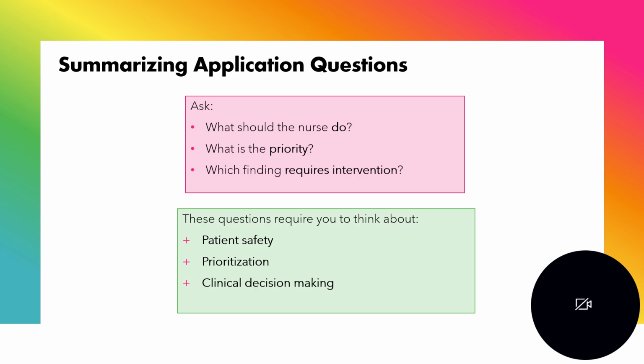When you answer these questions, try to follow these steps. First, identify the patient problem. Figure out what actually is going on first. Get an idea of what you're going to be walking into the room for. Second, pay attention to keywords like priority, first, or what requires intervention. Third, think about patient safety and what action should the nurse take. If you choose this action over another action, is it going to be safe? Is it going to give you the best results quicker? The more you practice thinking through questions this way, the more confident you will become when taking nursing exams.